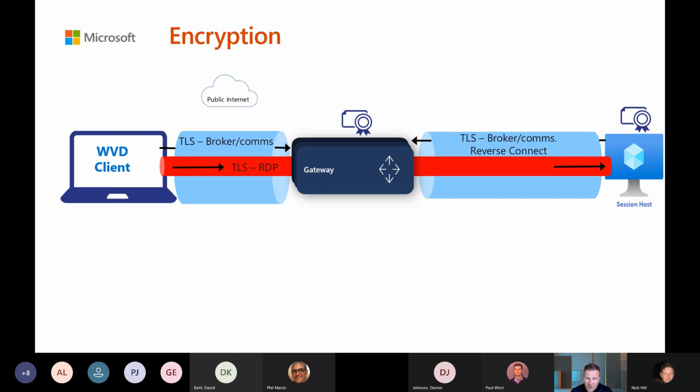When the user then goes and launches a desktop, then the RDP traffic, which is transmitting the screen updates on the session host on the right-hand side, is also encrypted inside of a TLS 1.2 encrypted channel again. That goes inside of the first tunnel. So effectively, the RDP traffic has been encrypted twice to get through to that VM. And that encryption is done using a certificate that is on the session host or the VM that you're connecting to. Now, we do not manage that certificate. We deploy it through the deployment process, but you can go and change that if you wanted to. So you can go and put your own certificate on there.